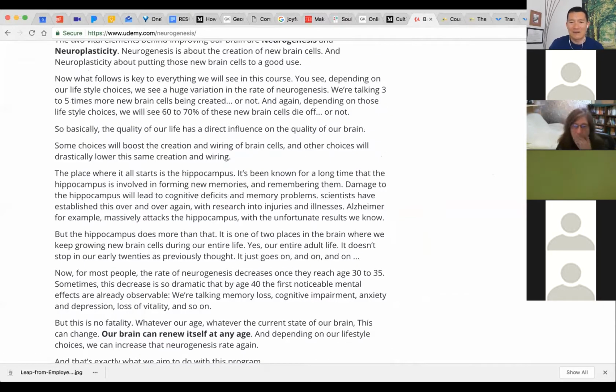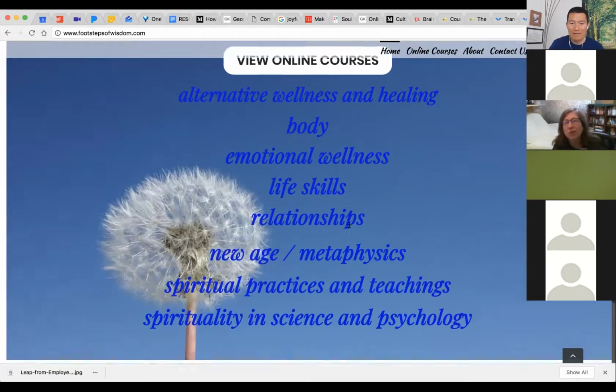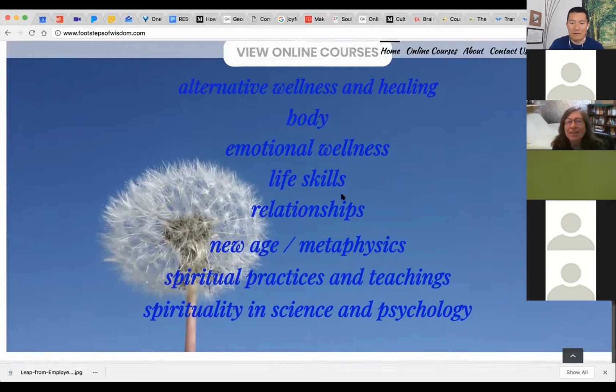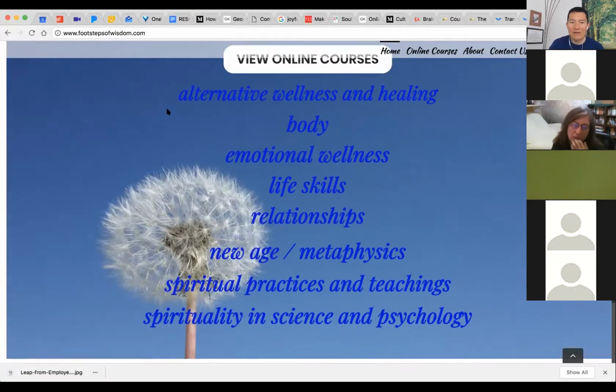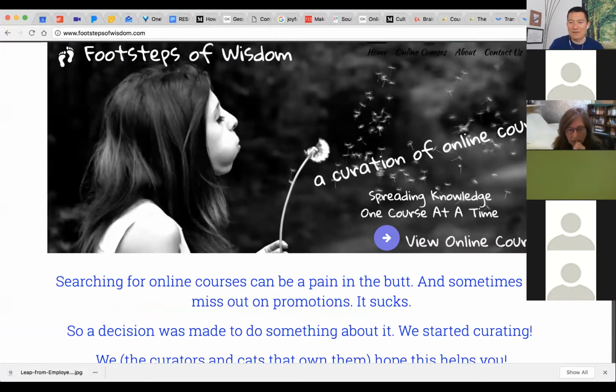And these are actual links. But it's a view online courses thing. I need to take it and change the color to black. Yeah, change the color to black, or maybe in this case it might be better to be white, so that there's higher contrast between font color and background. We'll have to change the image too then. Yeah, change the image. All right, good work, Cindy. Keep going, and looking forward to the next update. Thanks. You're welcome.